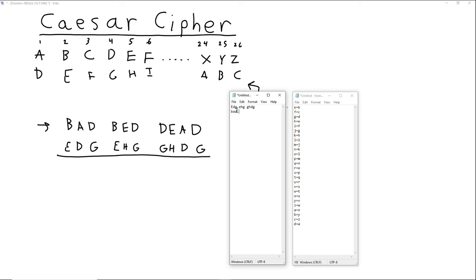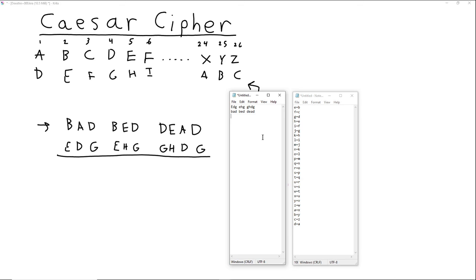So E goes to B, H goes to E, G goes to D, we have a space, G goes to D, H goes to E, D goes to A, and G goes to D. We have now decrypted the message.